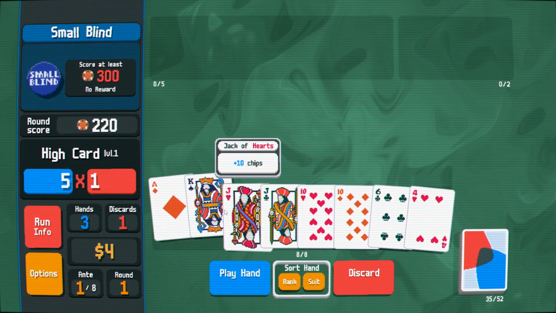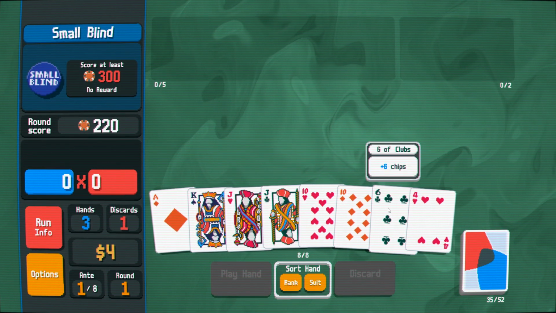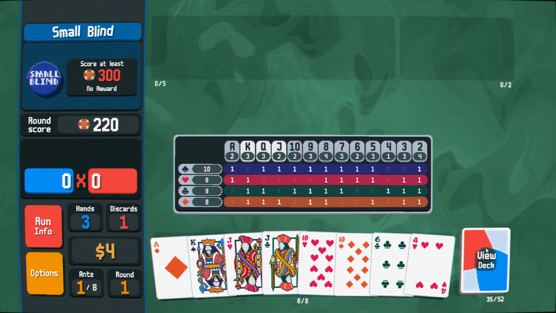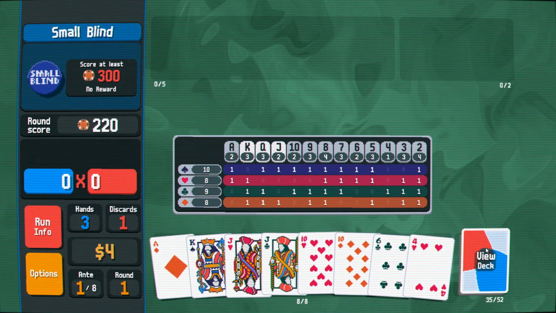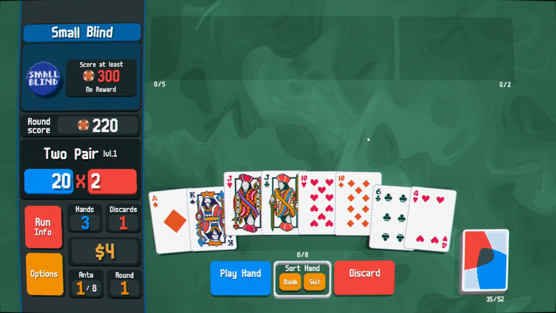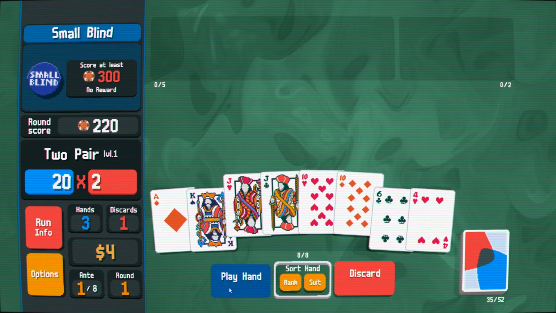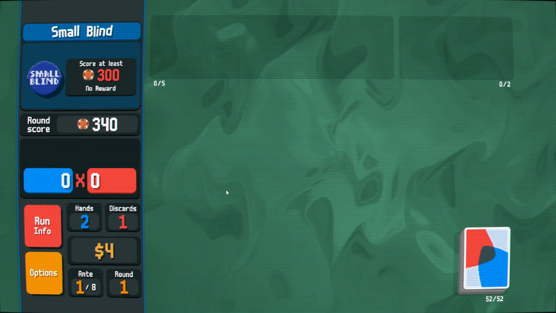And then actually, never mind. That's not a queen. Do we look for the queen? We have 8 hearts left. I don't feel like it's super likely that we're going to find the flush or the straight here. 2 pair is going to be 40 times. You know what? Actually, that's sufficient. 40 plus 20 times, yeah.